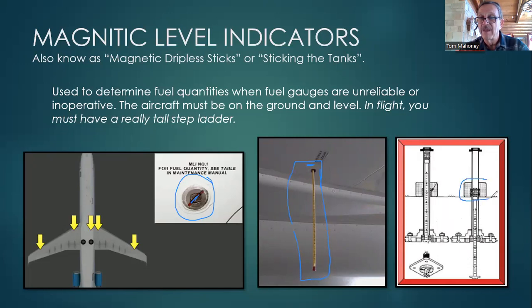And there's this thing right here. It's kind of like a magnetic cork that's floating on top of the fuel around a tube inside the tank that goes all the way up and down that's sealed. So when you pull this dripless stick down, no fuel comes gushing out because the tube is sealed at the top. And then you push this stick back up, and there's a magnet or a piece of metal on the end of the stick and a magnet on the float, or vice versa. Anyway, the magnet, the float and the top of the stick become attracted magnetically to each other. So the float, which is floating on the outside of this main tube, floats up and down on the fuel, and the stick then figures out where that float is, holds itself in position, and then you can read right down here at this point what the fuel level is for what that stick is measuring at for that given location in the tank.